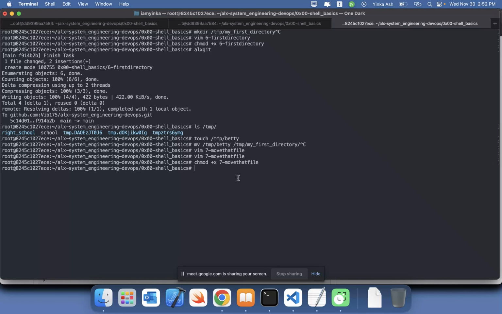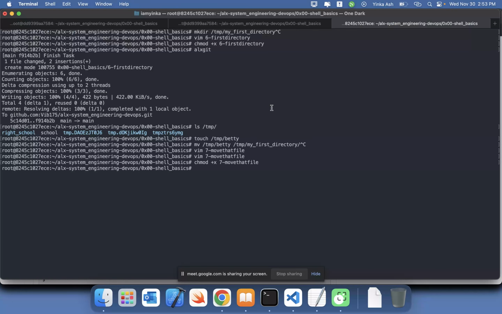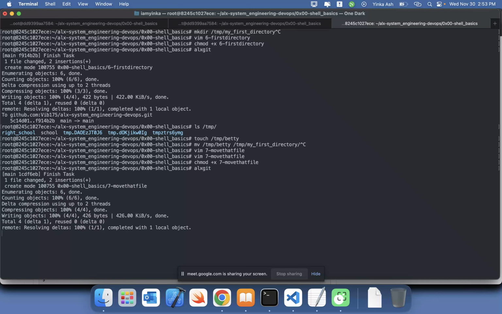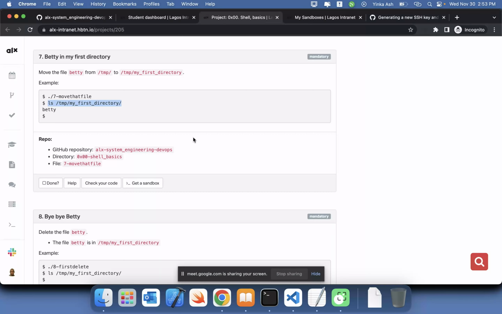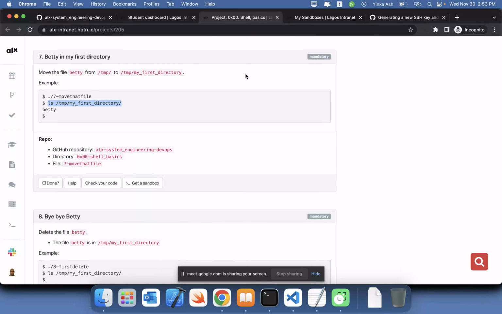So that's done. Apparently, if I do this, everything will run. But here the command now is that they want to check. That means if their checker checks, it wants to see Betty in there. Well, you can decide to do that. First, let's post to Alex, and if that doesn't work, then we can just run the scripts so that everything will work and the checker will pass. So we'll leave it at this without running the script first.